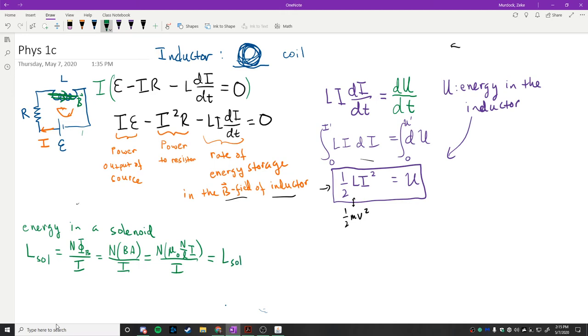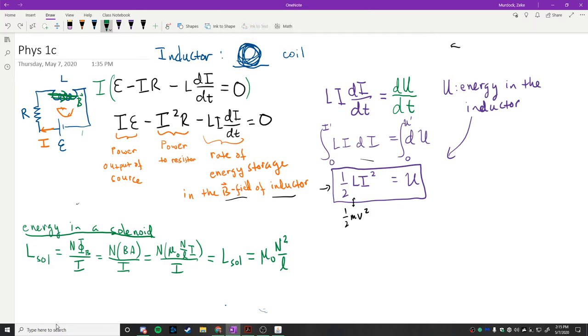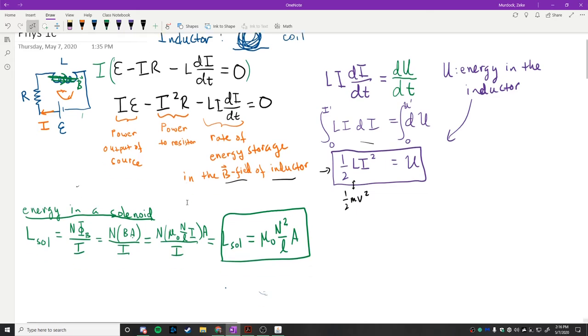you end up getting the inductance of a solenoid. We're going to talk about energy, but we're rederiving something we need now. The inductance of the solenoid ends up being equal to mu naught times n squared divided by the length of the solenoid. Oh, times A. I left out the A right here, my bad. Times the area. It's entirely dependent on all those factors, none of them having to do with the current. It's entirely dependent on the shape of the object, basically.